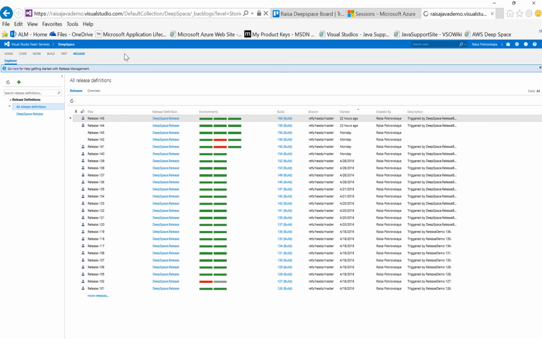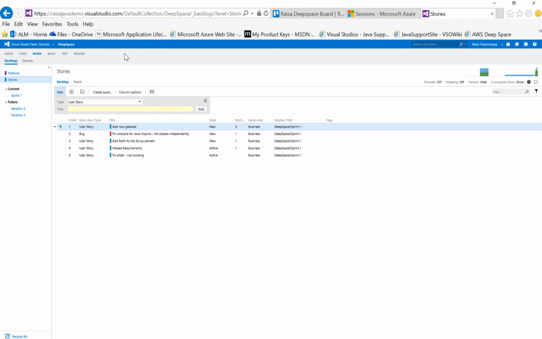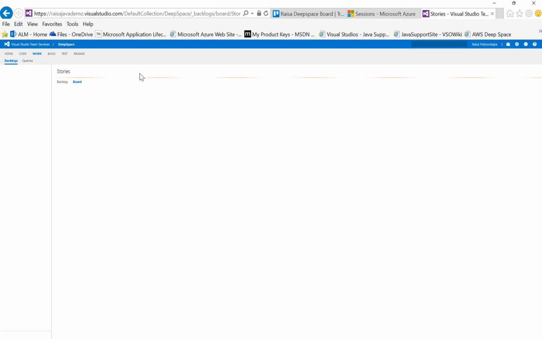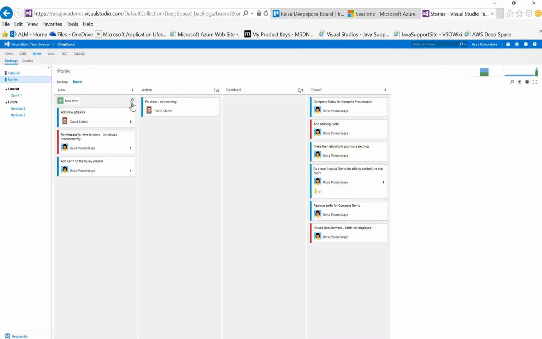So I would start the day, let's assume I'm the day in the life of a Java developer on an Agile team. I'm in an Agile team, and I'm going to use a Kanban board. So I come to work and I say, okay, what do I need to do today? I can see that I have 2 tasks assigned to me. One's a bug, and one is a story.